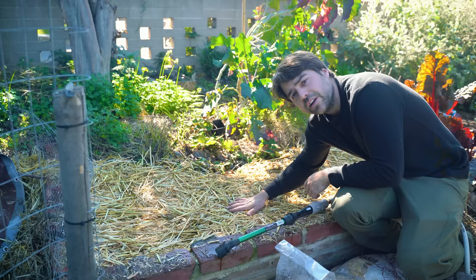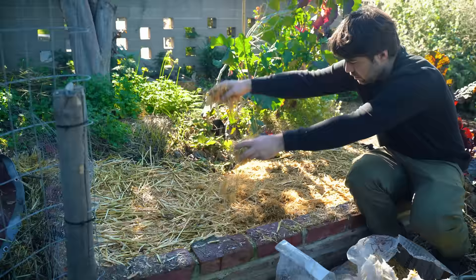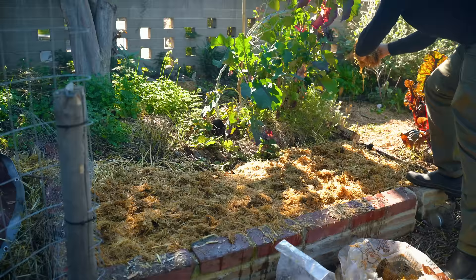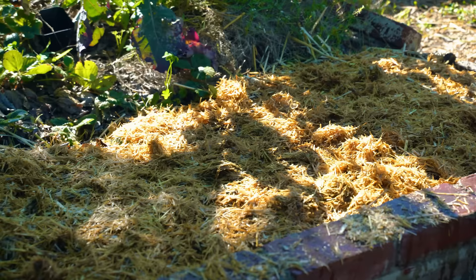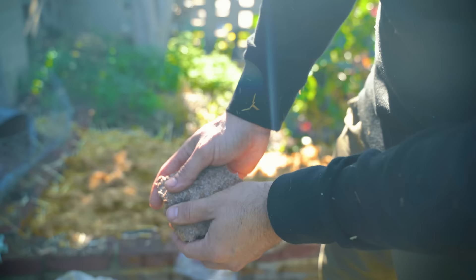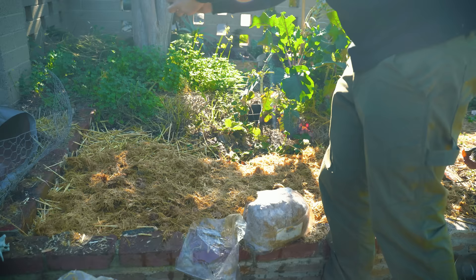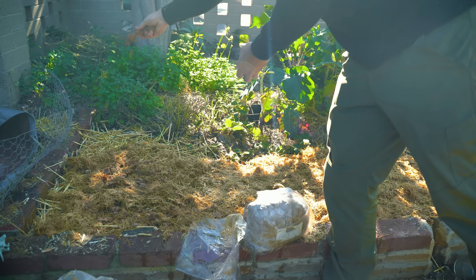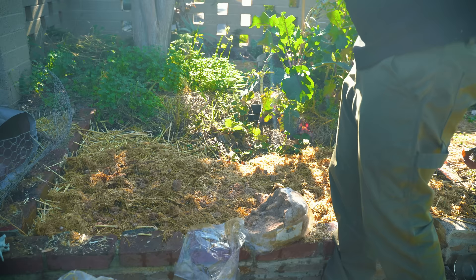Now we have the base layer down. I tamped it down with a fork and watered it very deeply since it wasn't pre-soaked. Now let's spread out the garden straw that's already wet, make a nice even layer, and then get into the spawn. We have our spawn out, it's looking really well inoculated, and I'm going to sprinkle it across the bed, put more straw down on top, and repeat the process. What we're doing is taking spawn that's fully inoculated into sawdust and breaking it up to propagate it. I'll put down a bit more than half of this spawn here since this is the bigger area.